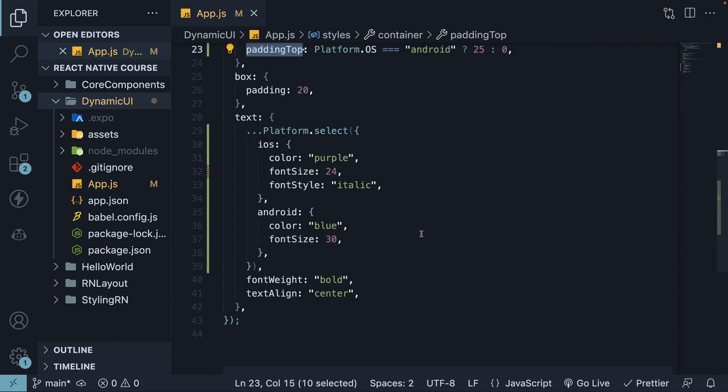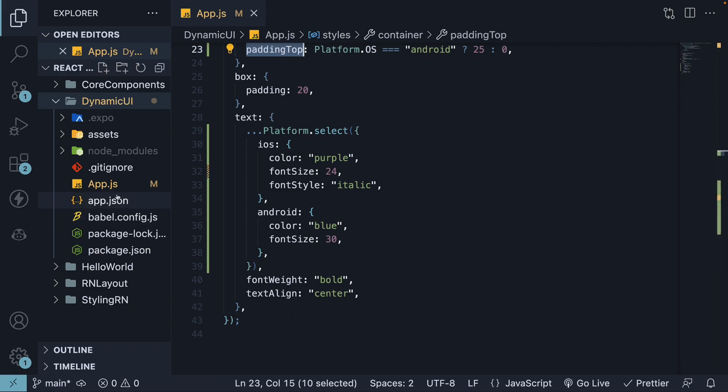For more complex platform specific scenarios, you should rely on the second approach, which is platform specific extensions. In this approach, you split your code into separate files with .ios and .android extensions before the file's main extension. React Native detects the extension and loads the relevant platform file when required by other components. Let's understand with an example.